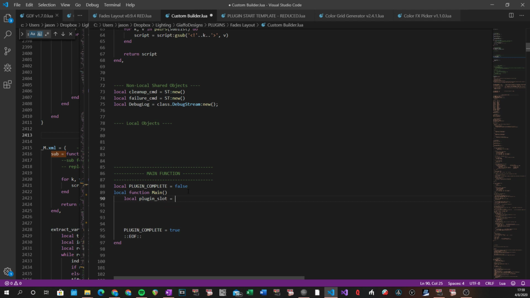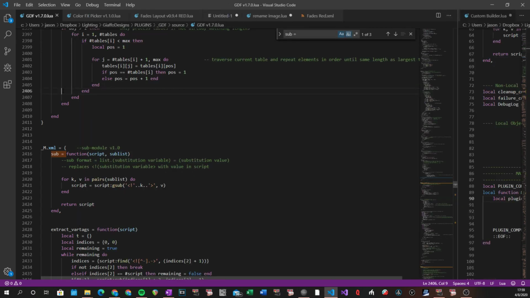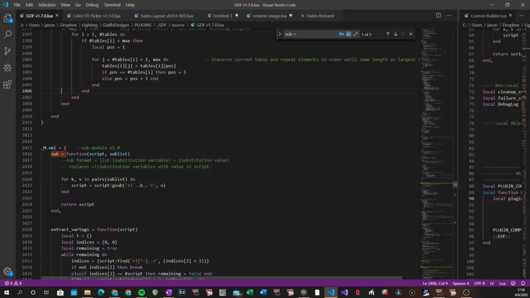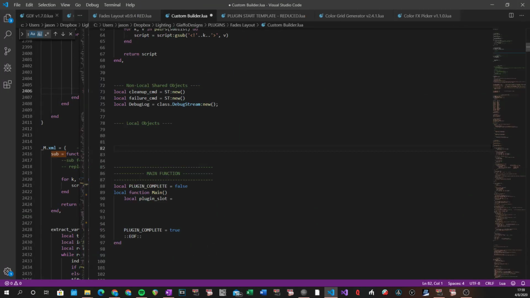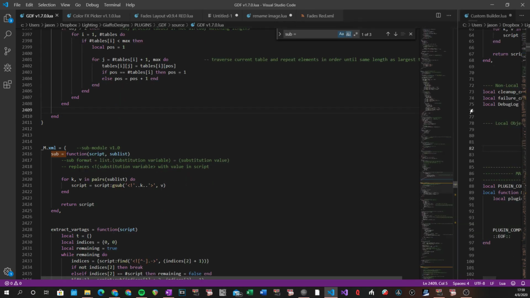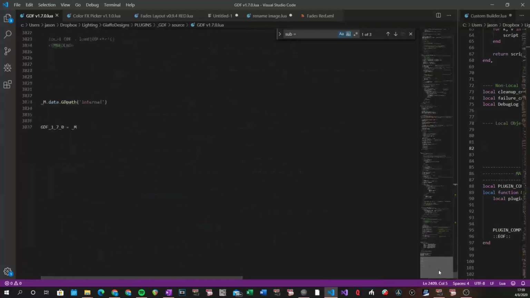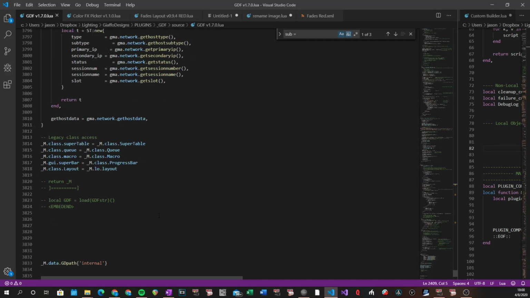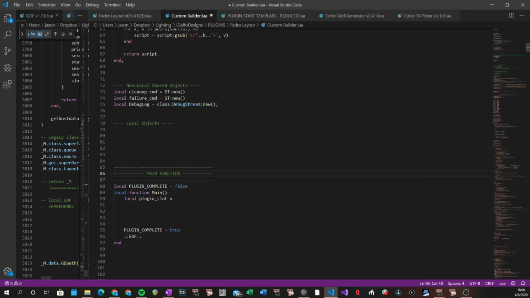Equals, can I get the 2 sentence recap? Oh, so I have tweaked a version of a fades layout builder. Make sure I've still got everything running here. So what I'm working on right now is building a plugin that will build this script again for people, but with a customized set of images inside of the script to allow them to have their own version of the plugin. So hopefully that catches you up to speed.